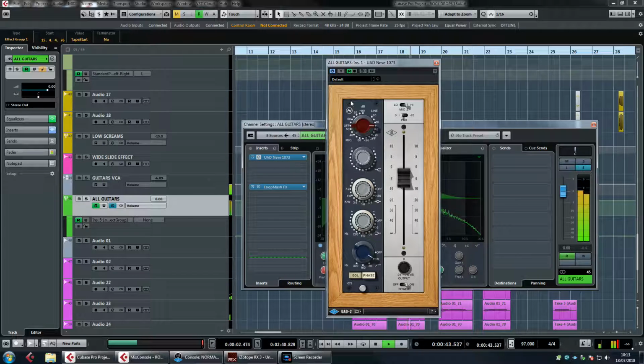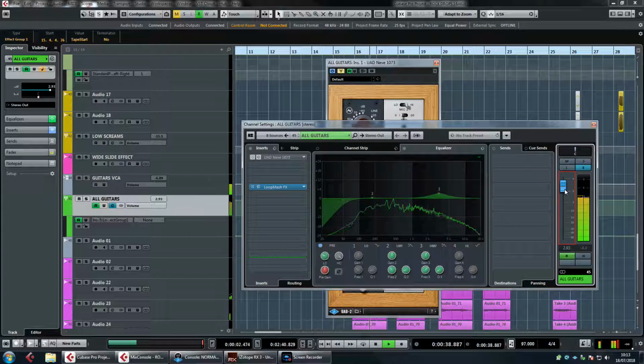Now put it on. Sounding much better. Now you could say, oh right, well let's just boost the volume. It's just a volume thing. Well, let's try boosting the volume without the EQ.